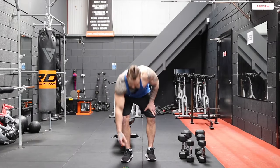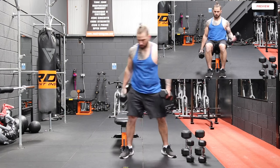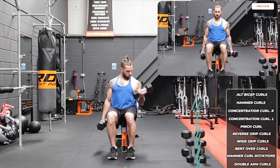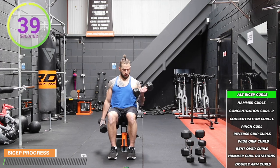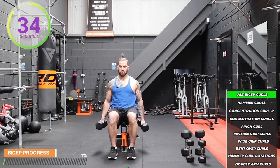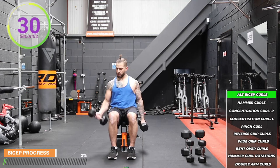Okay guys, first exercise we're going to do is alternate curls. I'm going to be seated for these, but you can do it from standing. Starting in this position, we curl up, don't bring it right up to your shoulder. Rotate the dumbbell as you do, and away we go. So keep those elbows in nice and tight, into the ribs, keep the shoulders pinned back. Breathing out as you curl, breathing in as you lower it back down.